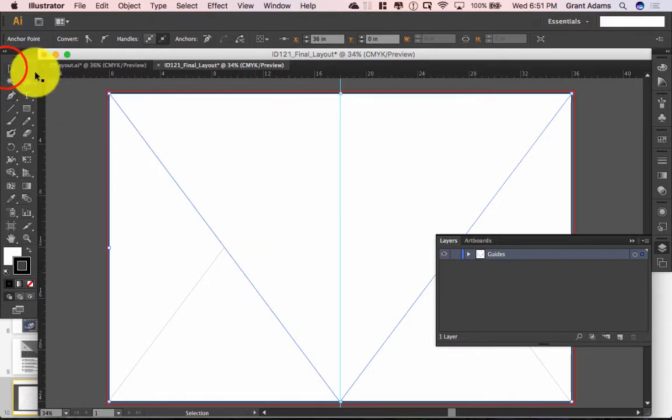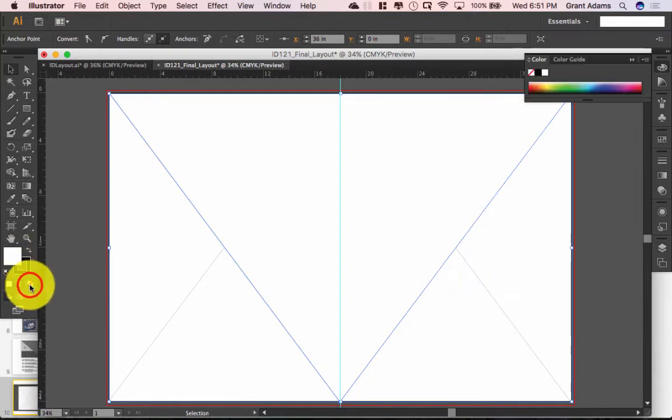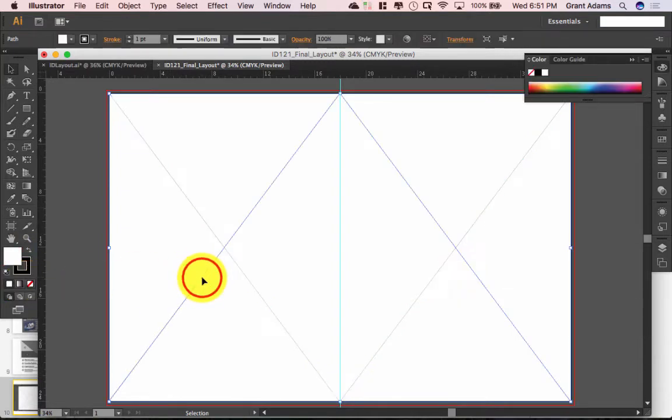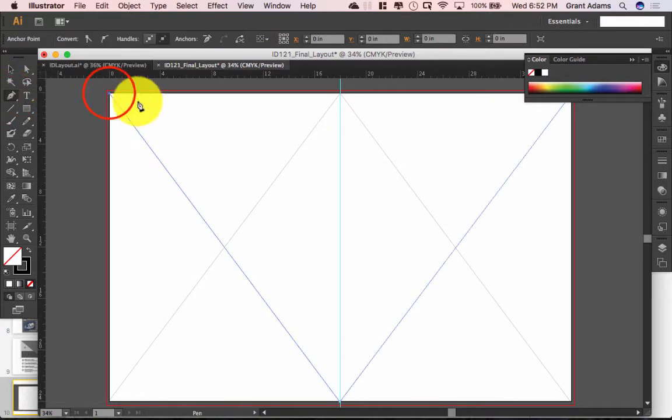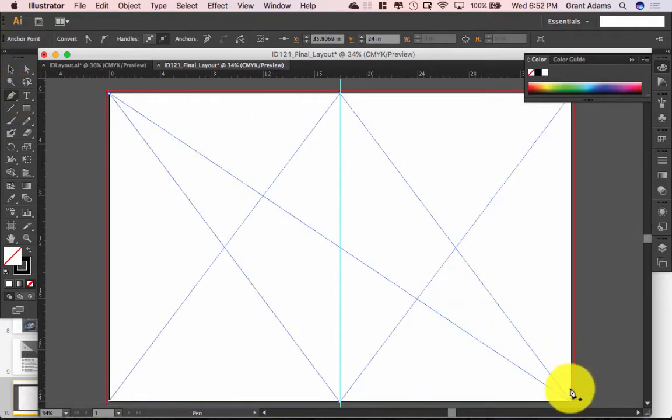Now, I lost this part of the line because these shapes that I've drawn have a fill color associated with them. If I look over here at my fill color, it's white. So what I need to do is change the fill color to be transparent. And I'll select this one, change the fill color to be transparent there as well. So now I have this pattern established. The last piece of the puzzle is to go from this corner right there down to that corner right there.